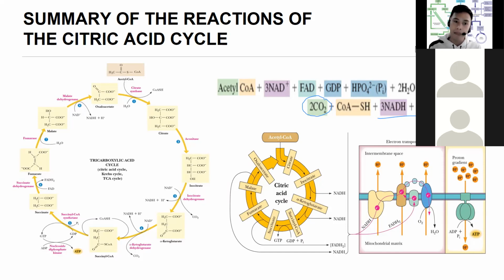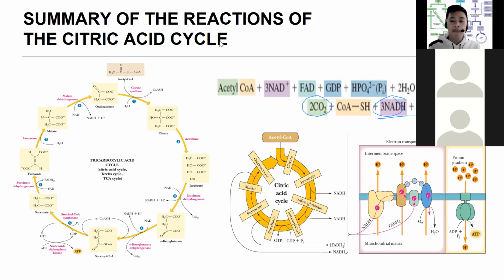coenzyme A. Remember, class, what's the goal of the citric acid cycle? The goal of the citric acid cycle is to convert the carbons of the acetyl to what? It would need to oxidize the carbons of the acetyl to carbon dioxide. Do you follow? To 2 carbon dioxide. That's the goal of the citric acid cycle. So that is why in the end, you are producing the reduced coenzymes NADH and FADH2, because the entire process requires a lot of oxidative steps, okay?